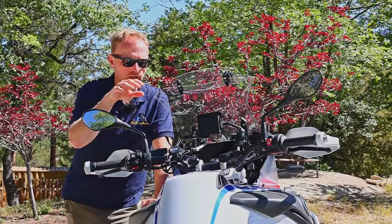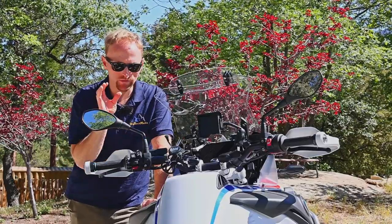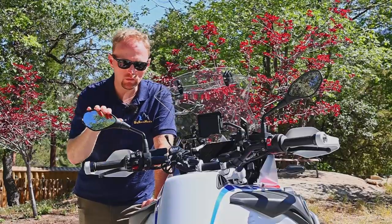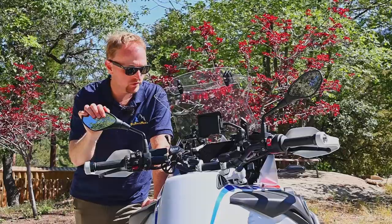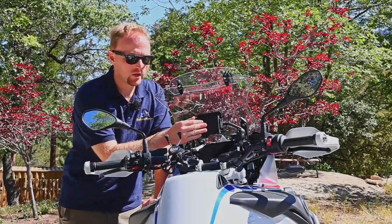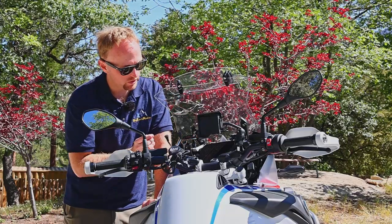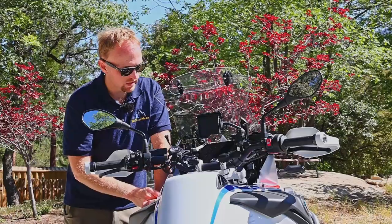Let's work our way around to the gas tank, handlebars, and dash. Hand guards come on the GSA. You get very functional, rock-steady mirrors with no vibration at any speed. Above the instruments is the mount for the BMW Navigator, which integrates well to the bike's control system. It also has a keyed lock to secure your GPS. On the 2021 bike, they finally give you a USB outlet, and there are also additional power outlets under the seat including a Deltran battery tender and SAE battery tender connection.